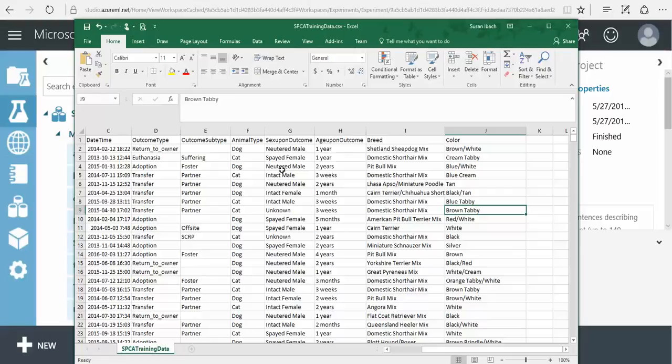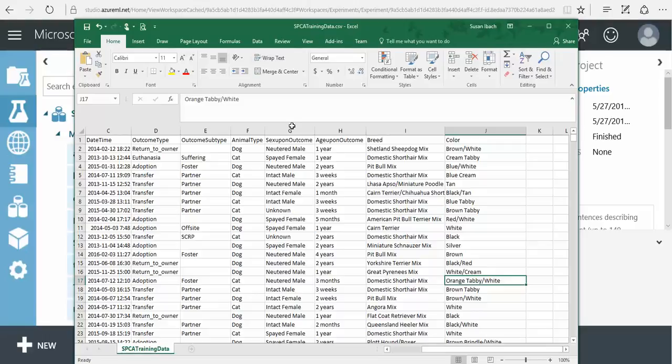And even the color, if you look at the way they provided the colors, black/red, orange tabby/white, well, if somebody's looking for a white cat, I can't really identify all the white cats just by glancing at this column. So maybe I want a flag that tells me, was the cat white? Was the cat brown? You could even search for slashes and see, was the cat multicolored?